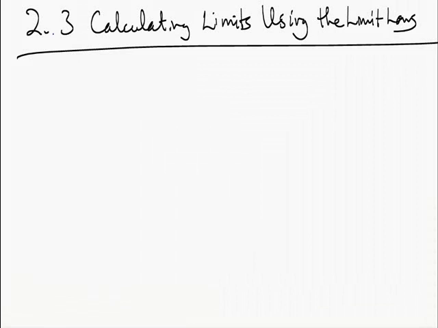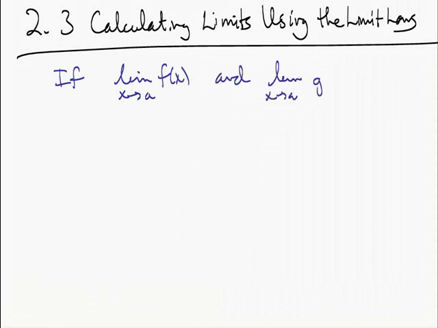The first one just says that, now this is all under the assumption, very, very important you remember this, that the limit as x approaches a of f of x and the limit as x approaches a of g of x exist. So we're looking at a couple of functions, and we're told that the limits as x approaches a particular value a of these two functions exist. So if that exists, then we have these limit laws that hold.